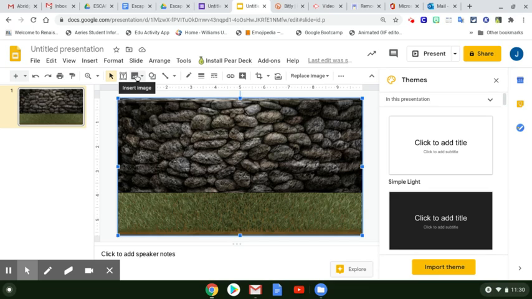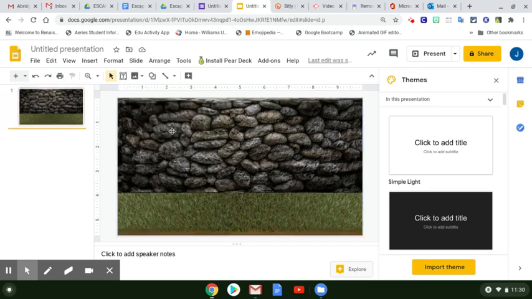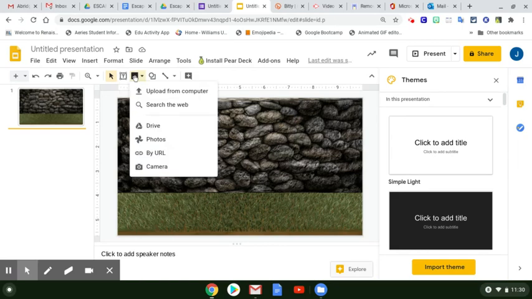So I'm going back over here. I'm going to make sure that I'm out of that image because I don't want to replace that image. Because I had the little blue dots, as soon as I add another image, it will replace that image. I don't want to do that. So I'm making sure that I went over here and clicked so that I'm not in that image. I'm going to add another image and I'm going to search the web.